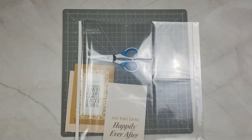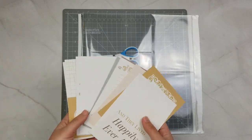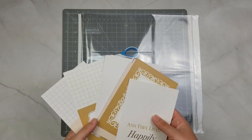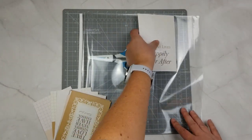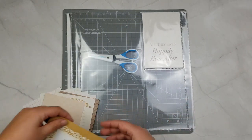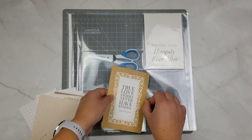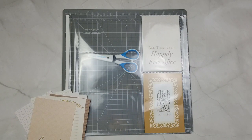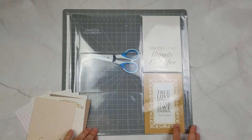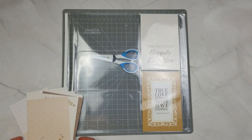Our multi-pocket pages are the perfect complement to our variety mat pack. Here I have our brand new Devotion variety mat pack — it is our wedding themed pack with golds and silver tones throughout. These can slide right into our pockets and add the perfect bit of decoration for all of your layouts. Our pocket pages can be used in between our regular traditional 12 by 12 pages, or you can do an entire album of just the multi-pocket pages, or mix them with our single pocket pages. It really gives some variety to your scrapbooks.